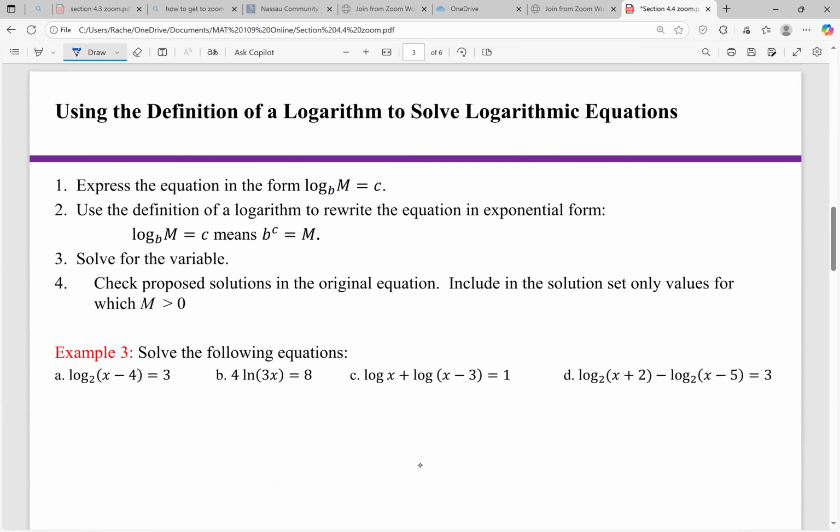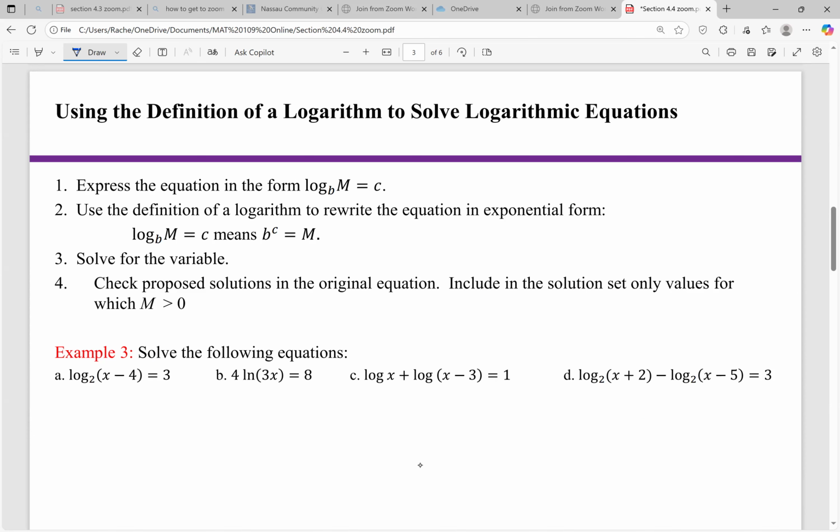So now we're going to look at it from the other perspective. So now what if I have an equation that contains logs? So logarithmic equations, how do we solve those? Well, there's a few different ways to solve these as well. It just kind of depends on the form. So what form this takes on.